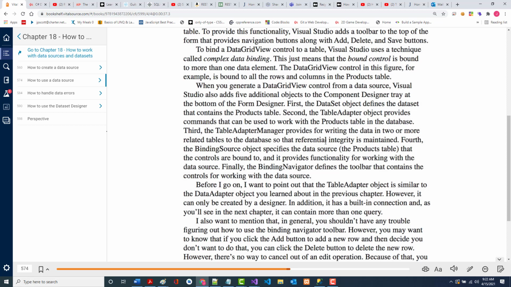But when you violate it, you basically have to let the system know that you're violating it. So, in other words, what you're saying is, I'm about to kill the parent. What do you want me to do with the kids? Okay? One thing you can do with the kids is you can kill them too. Okay, so if I remove a category, all those products I just automatically remove. Okay? And that may be a very good option.